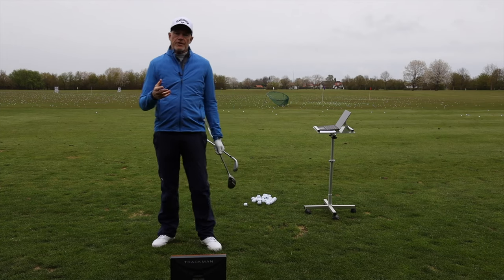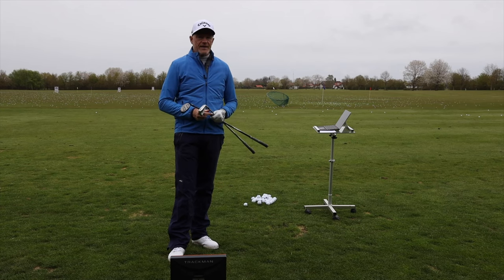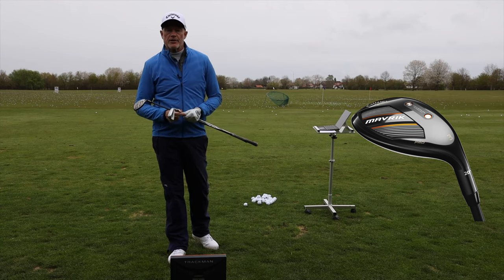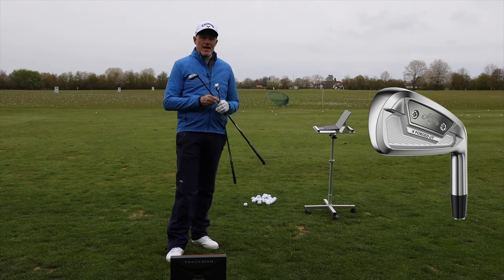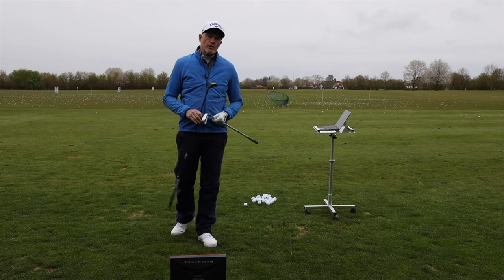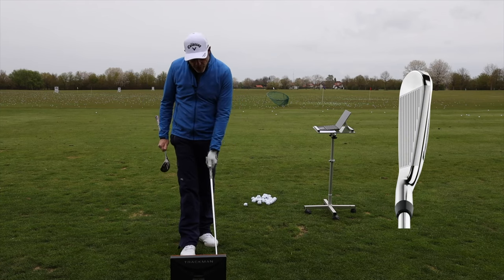Although you can find an awful lot of golf clubs in a tour professional's bag, even if they are using other shafts and other lofts, one of the clubs which has always had a bit of a problem getting into a tour pro's bag is the hybrid. For some reason they've always stuck with the irons and long irons, which an awful lot of amateur golfers are having trouble hitting. But there's a new breed of utility club or driving iron on the market now which is making inroads back into not only tour professional bags but also amateur bags. What I want to have a look at today is whether that is the way you should be going — getting rid of these rather ugly looking devices and putting in this beautiful thing which really does look nice when you put it down on the ground.